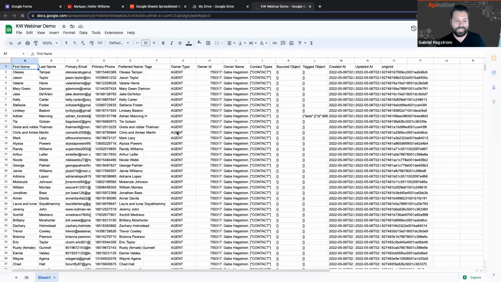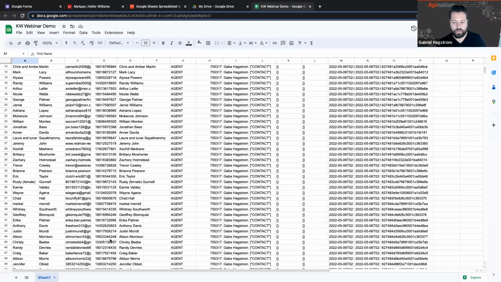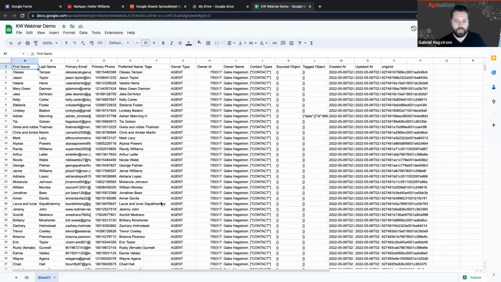That way I can maybe come in here and clean up some stuff that I've been meaning to clean up. So like I said, if you want to clean up names, you can go through here and fix all the capitalizations really easily. If you want to clean up email addresses, you can do that. Phone numbers, you can find everybody with a phone number that's not good and fix it that way. So yeah, a lot of different options here.